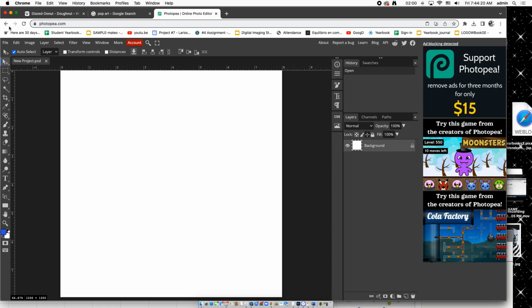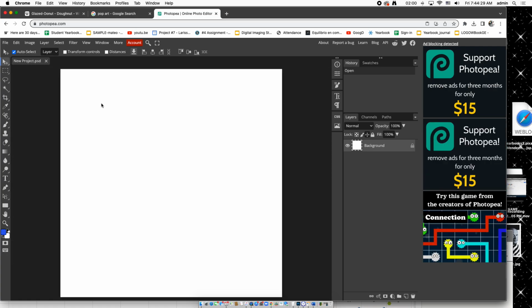The other thing you're going to need is making sure that you have your ruler turned on. If you don't see this ruler here, you can do Control R on your keyboard, and it will hide or show the ruler, and that's what you want. And since we're measuring in inches, we're going to use 2 fingers or right click if you have a mouse on the ruler, so you see a menu and make sure it's set to inches. Usually it's set to centimeters or some other measurement, but you want it to be in inches.